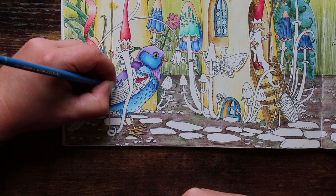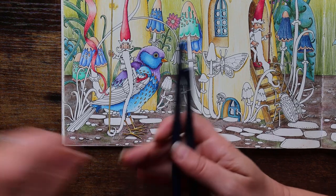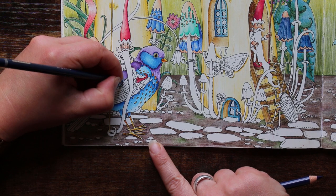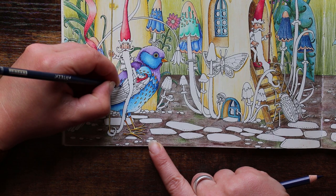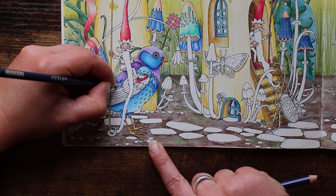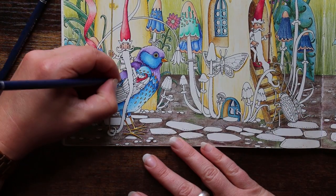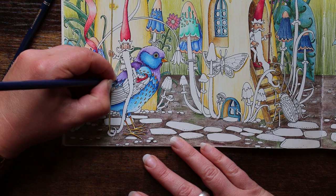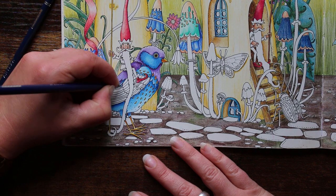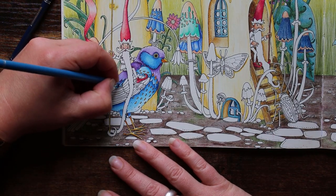I'm onto these blues now, starting with the lightest one, just getting one layer of this lighter shade down and mapping things out so my brain can calculate where the colors are going to go on top. The middle color is the Mykonos blue, which I really like, and I'm going to keep that at the top edge of these feathers, leaving the tips this paler color. For the ones tucked in behind, I'll whip out the indigo to get some overlap — it's a small area but even just that little hint of an accent helps bring the whole thing together.